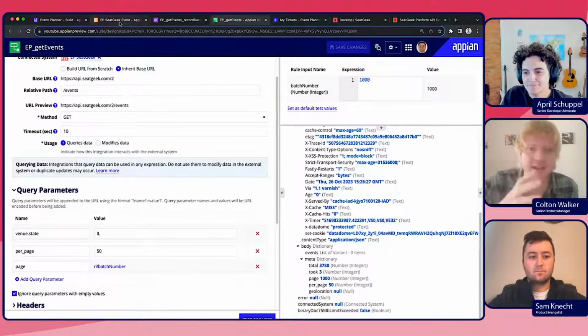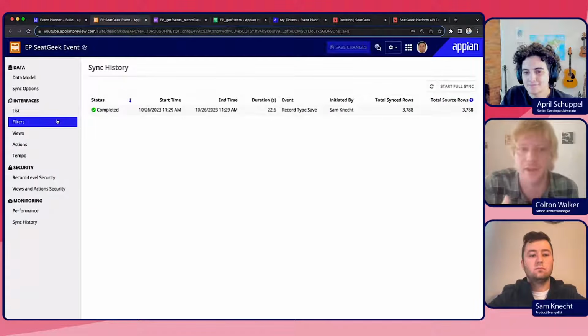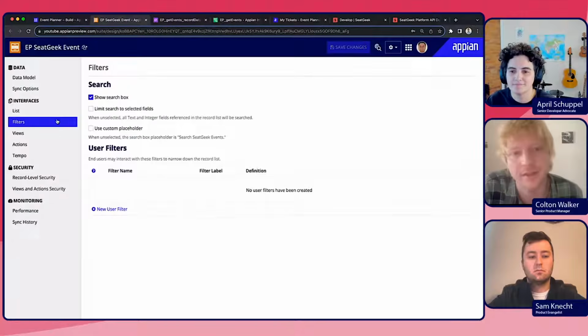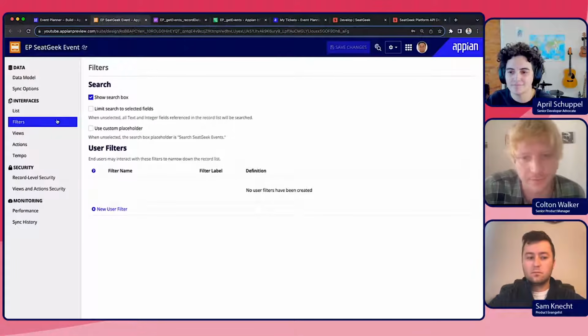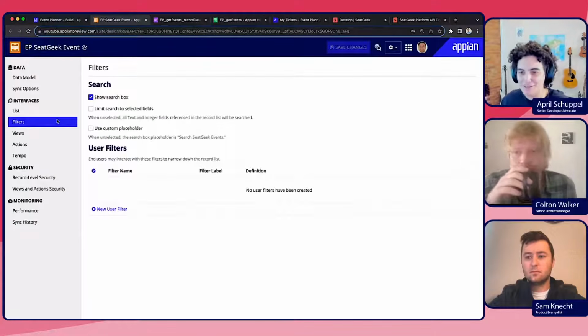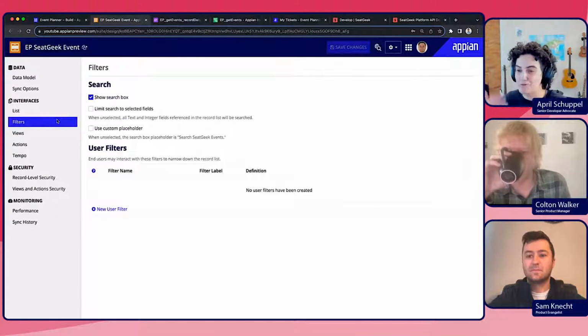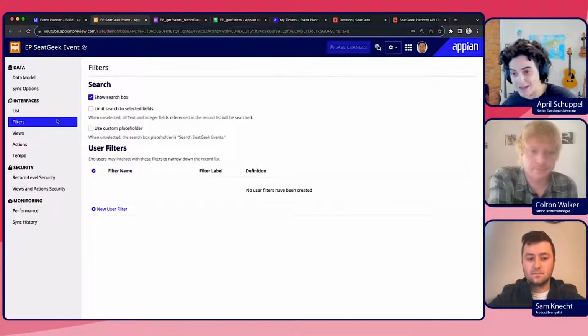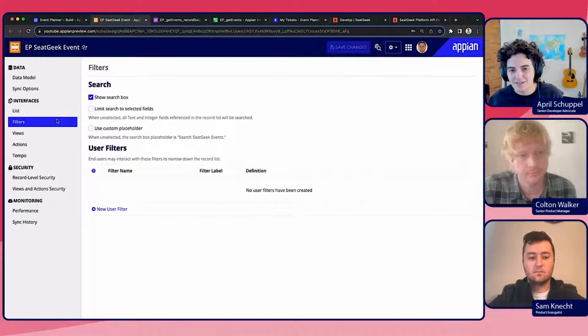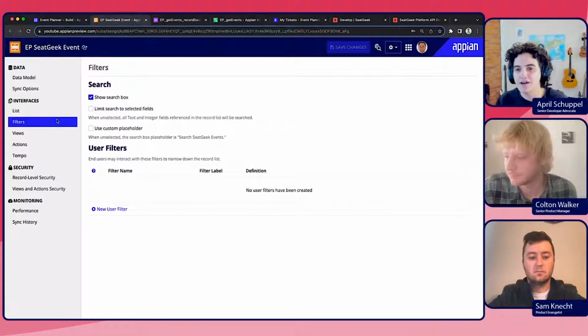Now that the data is in Appian in a consistent way that we know about, you can use any of those fields, and not only is the functionality there, it's very performant. We're optimizing it to be fast. And all the things we know and love about records we can use with this. We can set up relationships to database-backed records, so once we get everything into an Appian record, it's even easier to keep going from there.